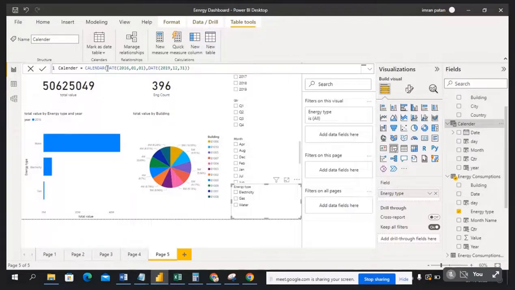Calendar of date, start date, end date. You can say just calendar of start date, end date. So if they ask you to write, you have to write calendar of date, start date, from where you want the date, end date, from where it has to end. Okay, so this is what I wanted to discuss today. In tomorrow's session, we'll discuss the rest of the things, guys. Please practice like this.